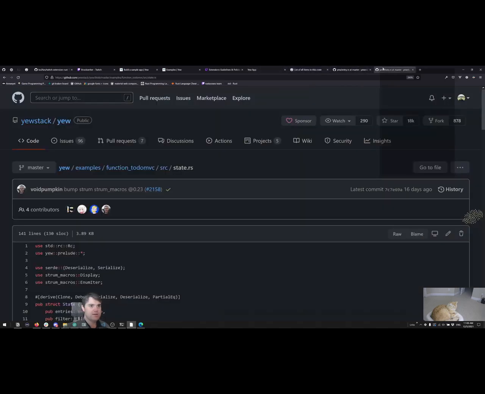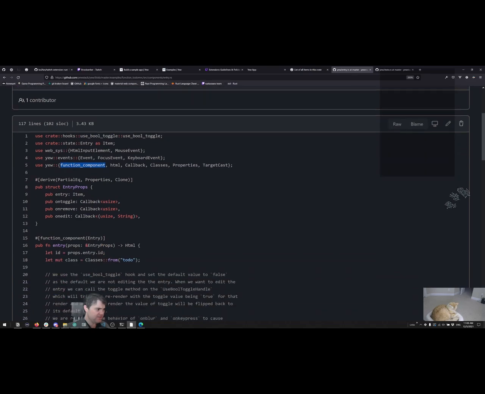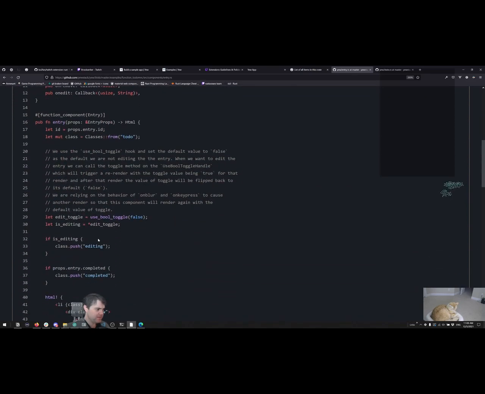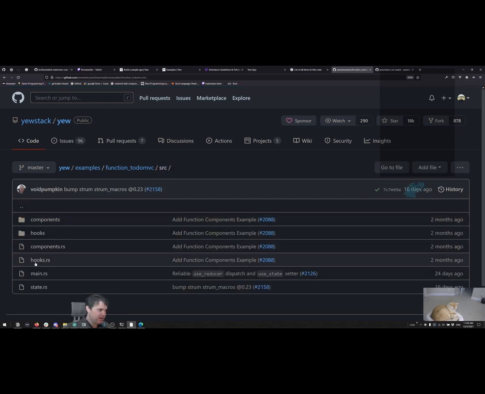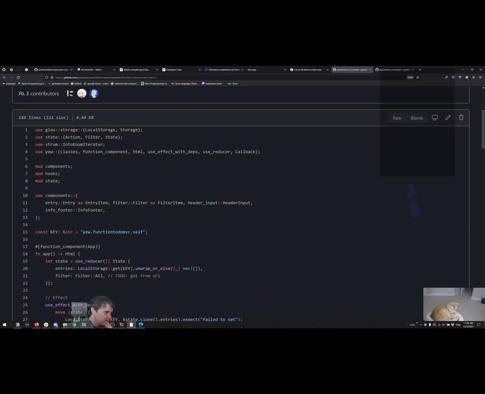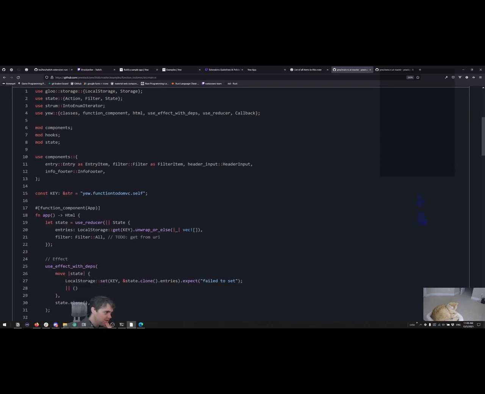Okay. Back to documentation. Let's go see. Okay, so these are components. Let's imagine that we've already created a component and now I want to use it. So in main, here are these components.